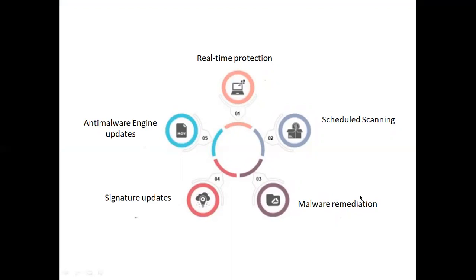In this, it automatically installs the latest protection signature as well as virus definition in order to ensure the protection is up to date on a predetermined frequency. Fourth one is signature update. In signature update, we also install the latest protection signature, that is virus definition. Then the last one is anti-malware engine update. In this, we automatically update the anti-malware engines. Other features are given in the next slide.